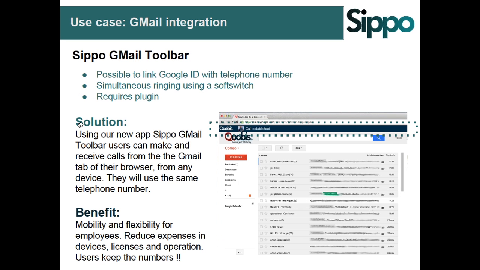Okay. In this case, we developed this for 2 telcos. This is, I think, more or less public because you can find it on the internet: Vodafone Spain and Orange in Poland. For these telcos, what we did is, in this case, your identity is connected to your mobile number. So when you are receiving a call on your mobile device, you are also receiving a call in your Gmail account. And again, if you want to make a call from your Gmail toolbar, you are going to use your mobile identity as a number.